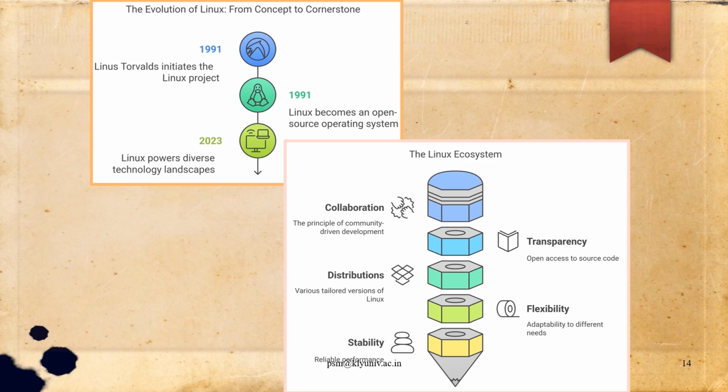People started exploring it and found it very good as a multi-user operating system, even better than Unix. GUI enabled, that particular thing never came by 1991. It took another 5 to 6 years to integrate a GUI on top of the Linux kernel, but certainly it happened. So the major features of this Linux ecosystem is that it's a collaborative project. Thousands and millions of users from different countries are attached to it. Free distributions, a release is ensured every 6 months. Stability, security, all is offered.